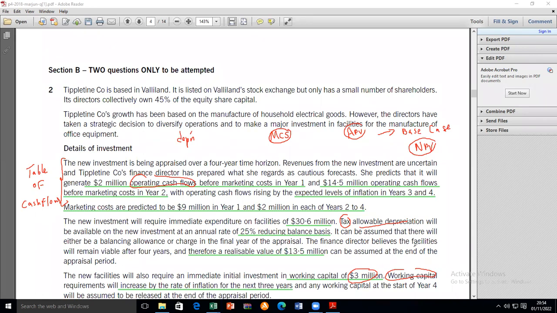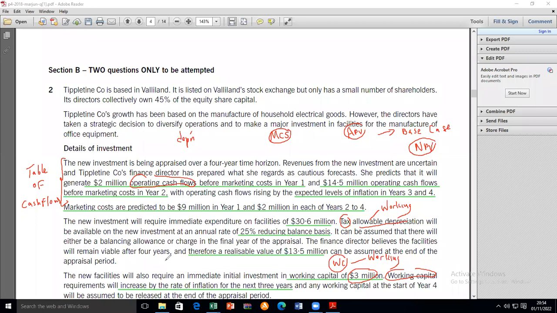So in terms of workings, you know that you've got a bit of work to do on working capital. So this will require a working. So in your mind, you say, I'll need a working for this item. Equally, tell yourself, I will need a working for that item. What are you doing? You're trying to come up with a framework or a table for your cash flows.